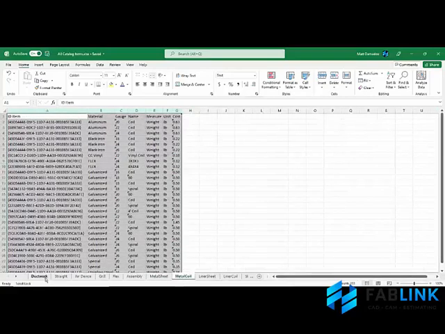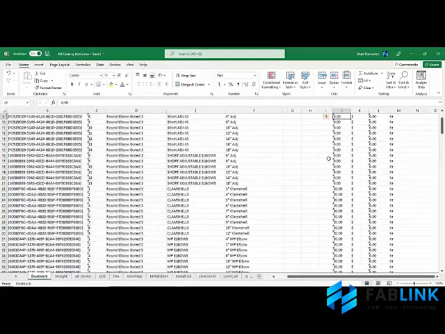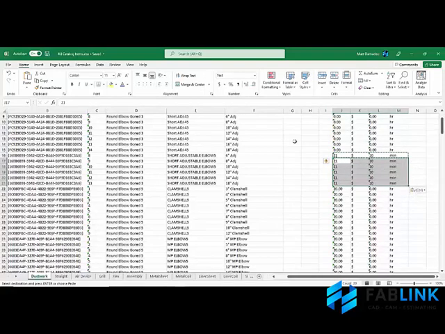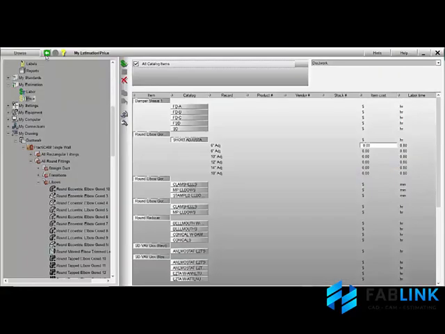Now all one has to do is simply go to the tab they want and start updating their pricing directly within Excel. Here we will update our ductwork catalog tab and put in the pricing for these short adjustable elbows we created. We will give them a price and installation and labor time. Once complete, we will simply hit the Save key in Excel and then go back into PractiCAM's central pricing database and find the Import button.